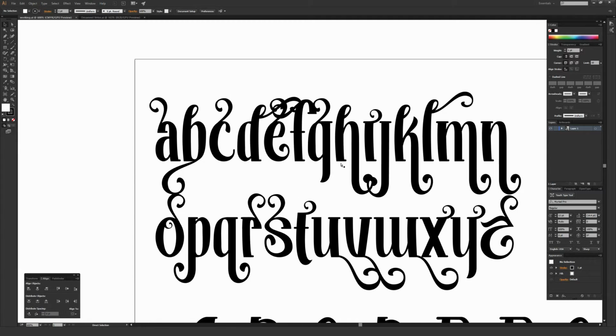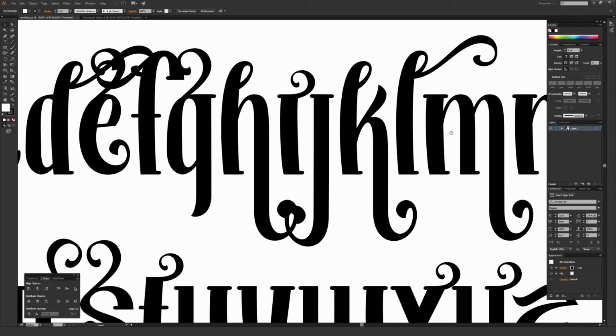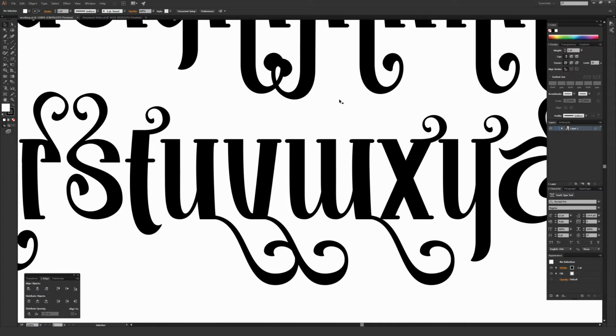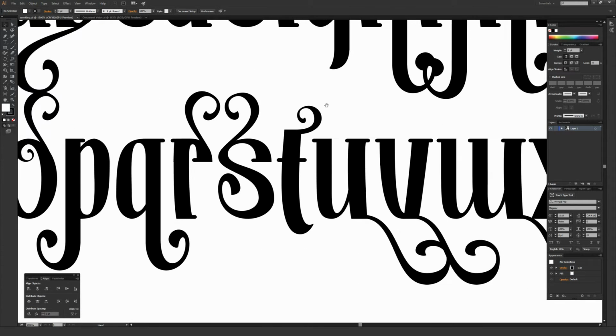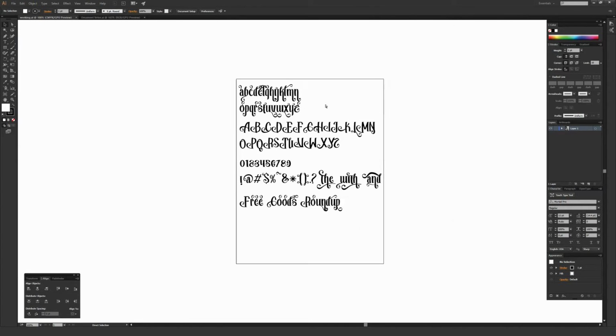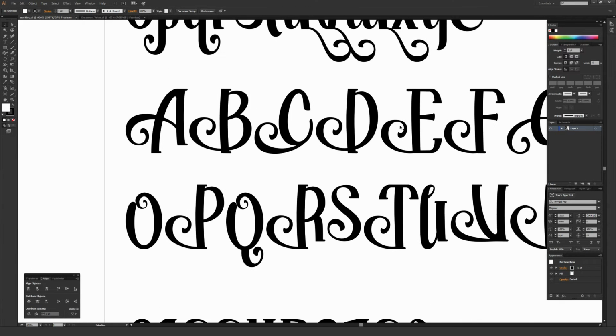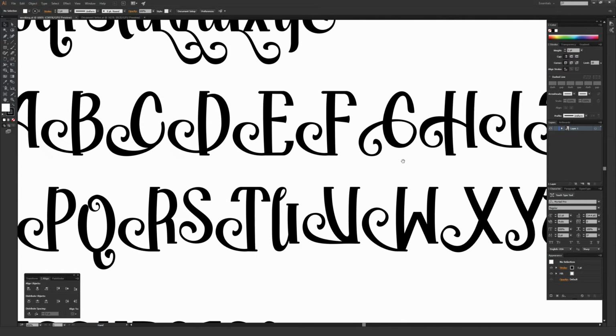But overall, the letters look really solid. This is a very cool looking serif font, and I think it has a nice handmade look, but it also looks extremely clean and professionally done. So it's kind of a mixture between handmade and a bit more of a standard font. And then the uppercase letters are right here. So it does include everything you would expect there as well.